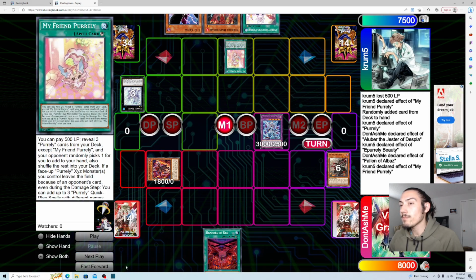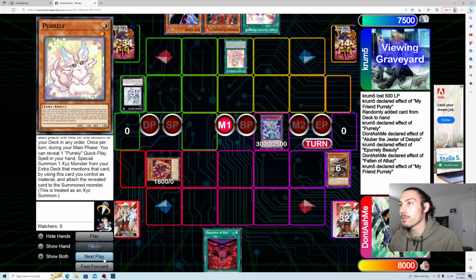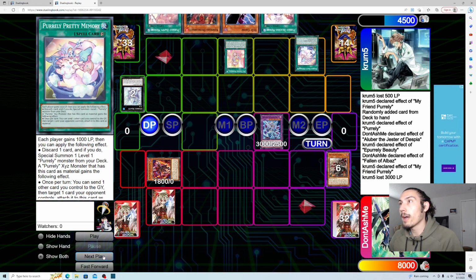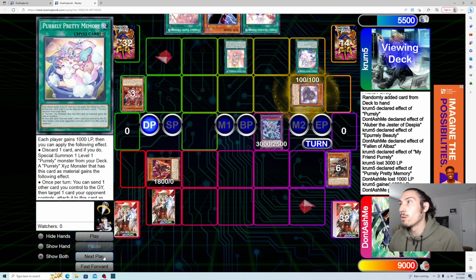And then he has the My Friend trigger, and he only has one Purely Quick Play Engrave, so he adds it. Adds the Pretty to hand, and then this is where you guys see the Crow puts in some work. But I have Mirror Jade banished, and I have a pop. I have two pops and follow-up, so it's decent. So we both gain 1,000.